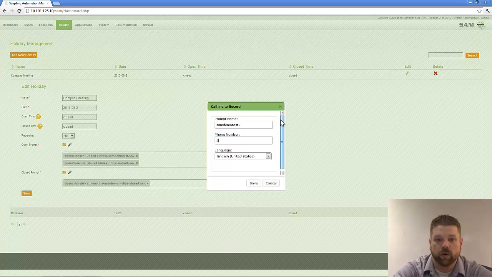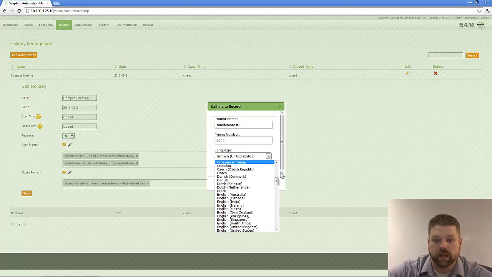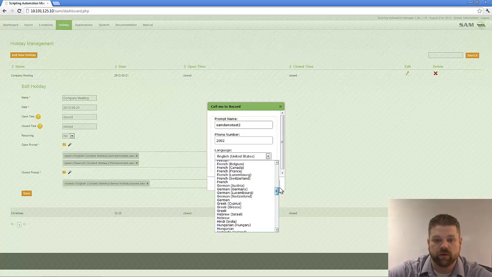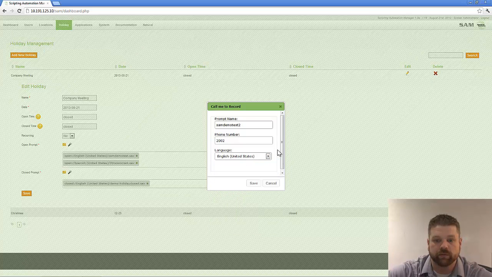Give it a phone number where you're located. In this case, I'm at 2002. This can be an external phone number, but understand that the highest quality prompt recordings are going to happen on your internal network through a Cisco IP phone. So that is preferable. From there, select the language. This is all the languages supported by Contact Center Express. In this case, I'm going to choose English. And once I click Save here, the system is going to outdial me at whatever extension or phone number that I've specified and walk me through how to record a prompt.